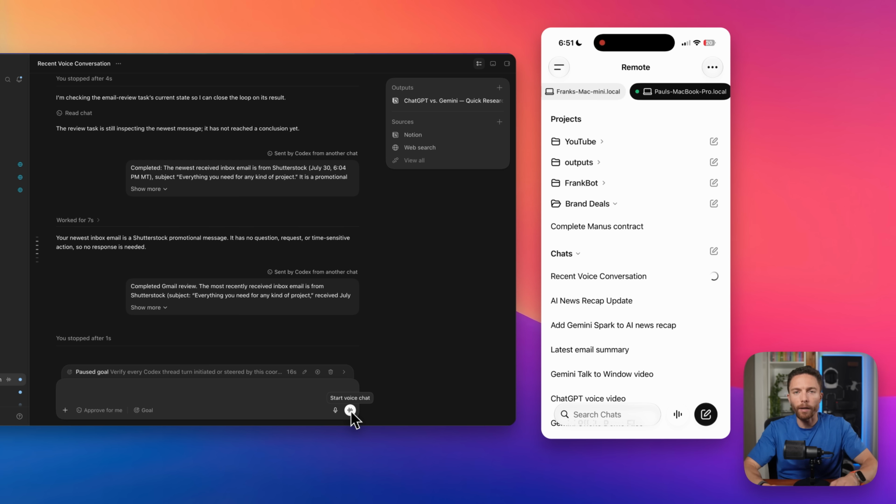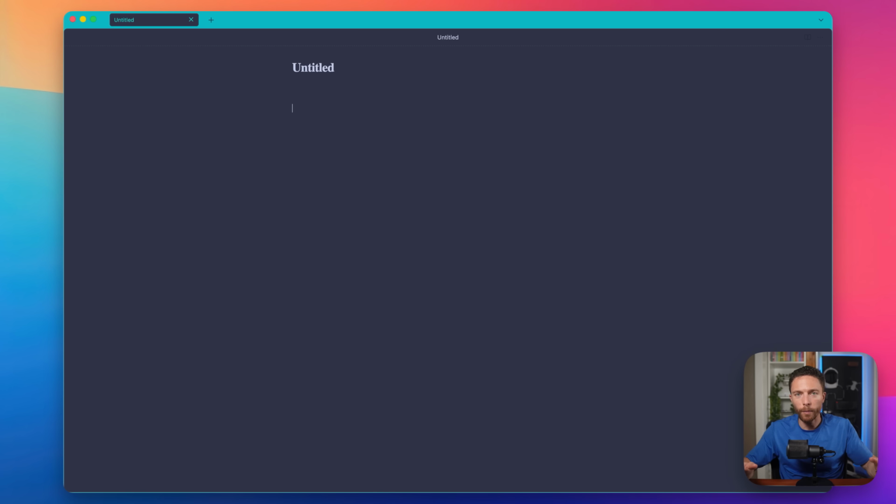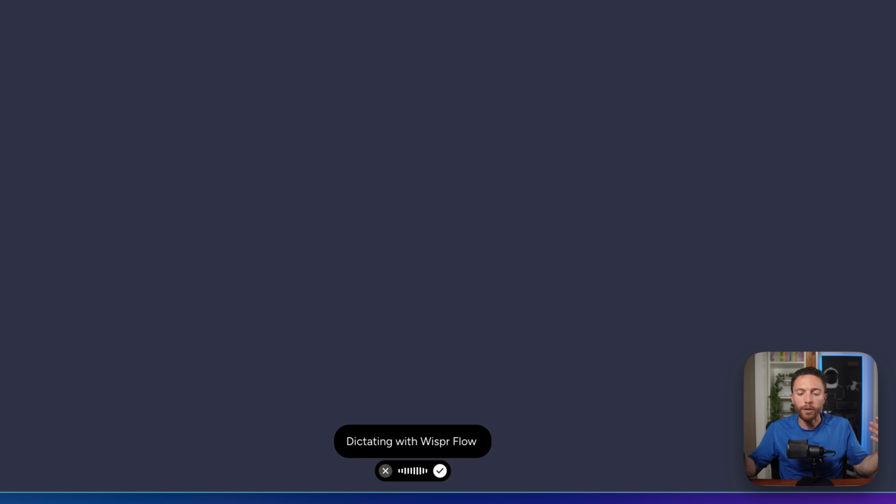It's truly incredible. All right, so how am I using all three of these voice modalities together? Wispr Flow, Gemini Speak to Window, and Voice for ChatGPT work. Well, they sort of build on how complex the task is that I'm working on. If I just need dictation, and that's either straight dictation because I know exactly what I want to say, or I have a pretty good idea and just need it cleaned up, I'm using Wispr Flow for that because I find it is the best one for the job. I just press the button and I start talking. Wispr Flow will take my voice and what I'm saying and remove any ums and fillers and dictate a nice clean output.